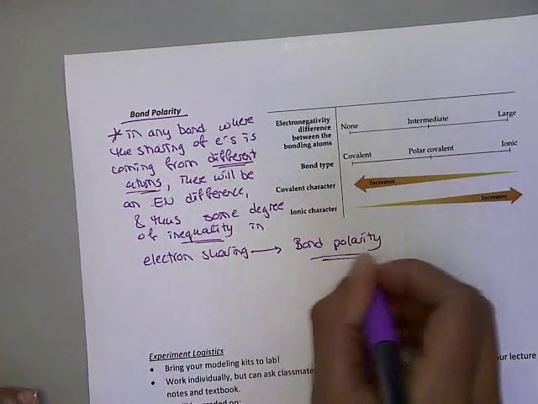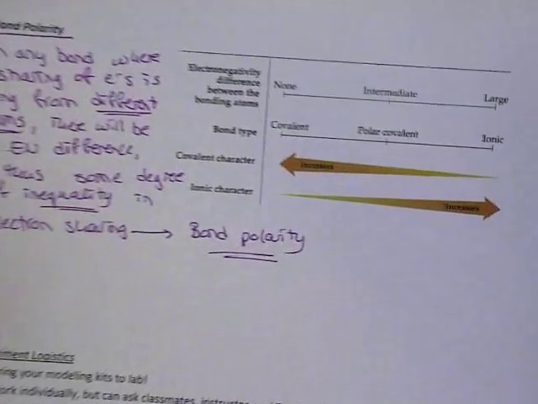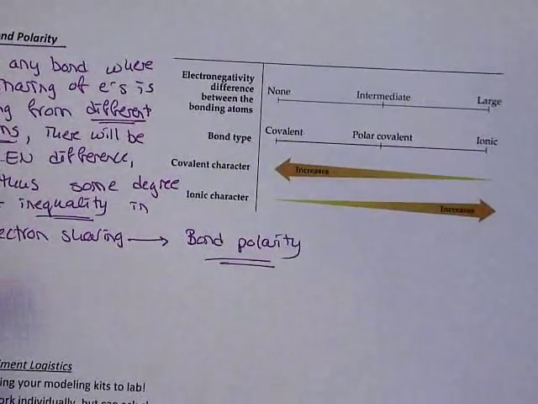And then later on in the semester, you'll see how bond polarity actually affects properties such as melting point, boiling point, solubility, etc. So again, we'll go over this in lecture, but these are basically the main concepts that you'll need for the experiment. Please make sure you bring your textbook and your lecture notes to lab. You can actually use that in lab this week, just on the worksheet portions. Your post-lab quiz is always closed book, closed TA, closed classmates.